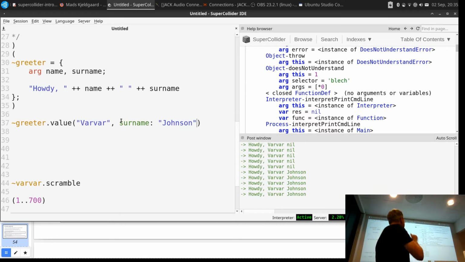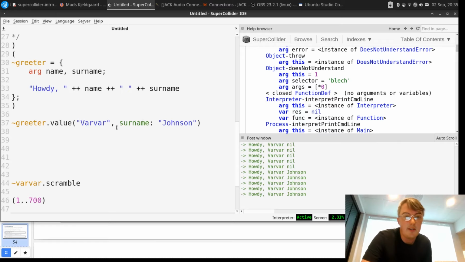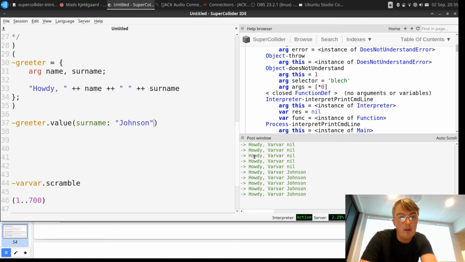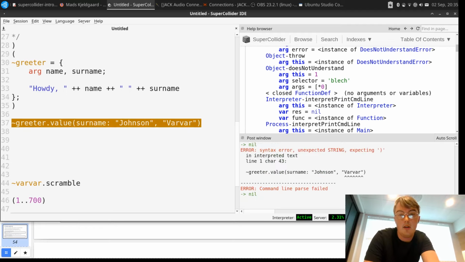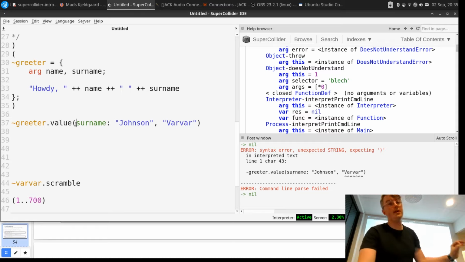But here's the trick, and this is one of those weird things in SuperCollider that would have frustrated you endlessly if I didn't just show you like I'm going to now. So I'm going to save you countless hours of frustration, because if you do mix these kinds of ways of using arguments, you will very quickly get into trouble. So let's say surname is the first thing I want, and then I add this afterwards. We get problems. So if you want to mix these two ways of writing arguments, then you have to write the arguments without a particular name at the beginning, and then at the end the ones with a specific name.